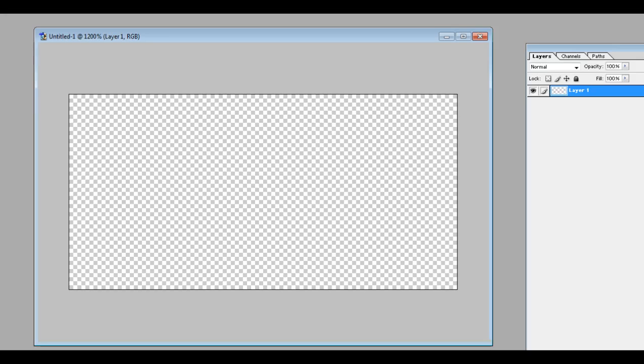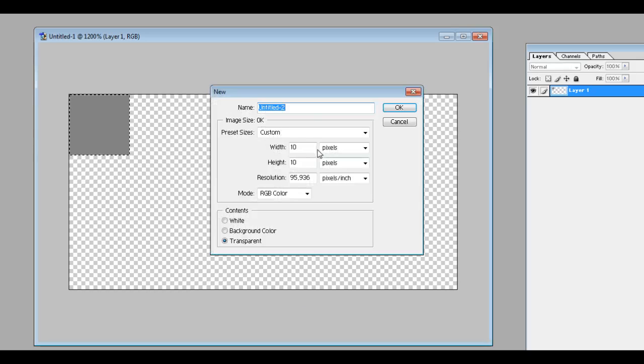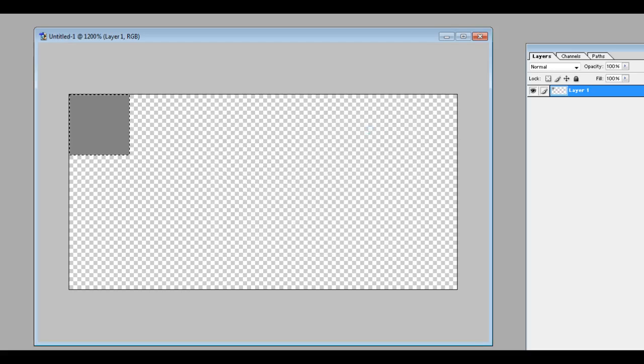But what we want to do is 1, 2, 3, 4, 5, 6, 7, 8, 9 and 10. That's a 10 by 10 pixel square. So I'm just going to fill that up like so. And just to make sure, I copied that and checked how big it was. Well, it's 10 by 10, so that's nice, right?